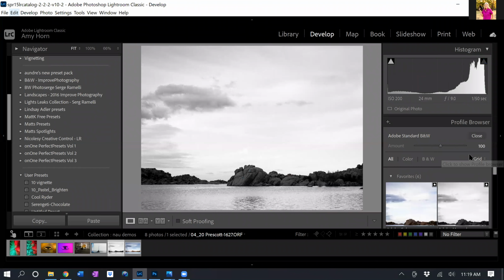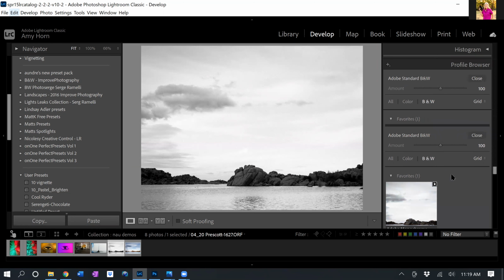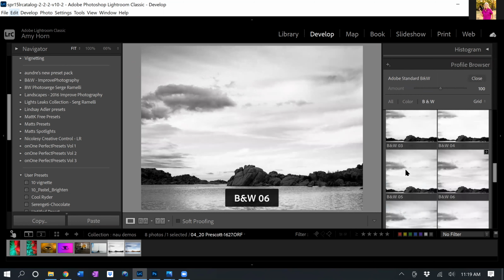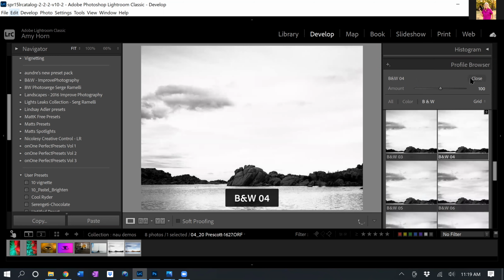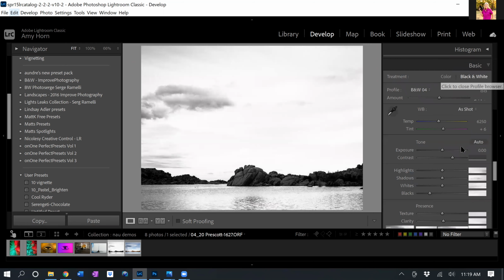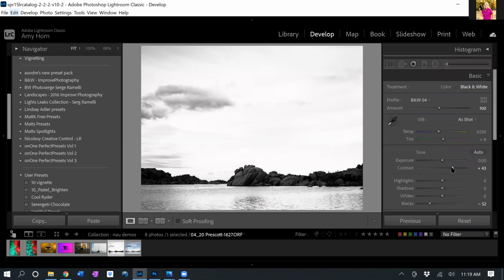These do not affect your sliders after you make a choice. You can look through several different ones here, and you can just hover over and you'll see the changes that they'll make in your image. So it's a great starting point. And once you select one, you can go back to your traditional develop sliders and make additional changes.